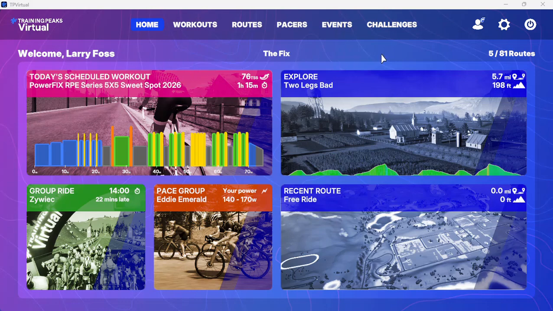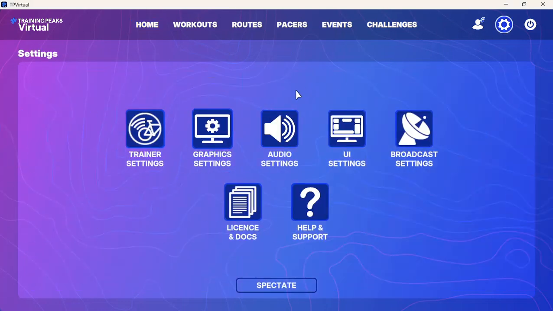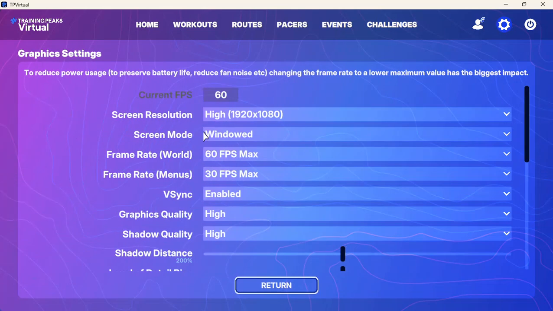To get you started and as a reminder, we'll go to the top right corner, that gear icon, which we may have mentioned in your graphics settings. Click on it and go to the screen mode of your Virtual.